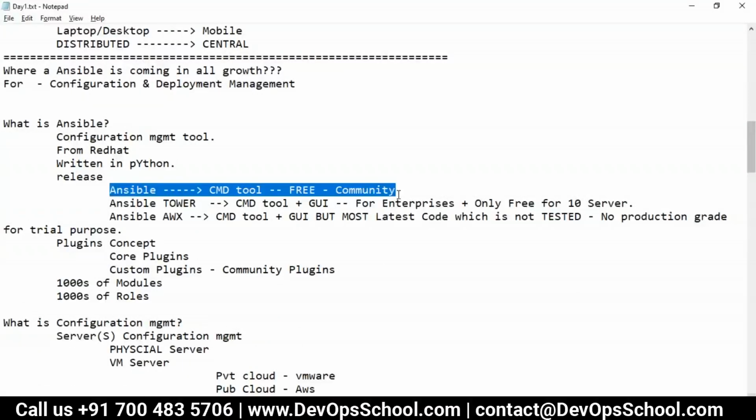Next 3 days we will spend time on the Ansible command line, because if you can do it with the command line, GUI is just a matter of click. So we will do Tower on the 4th day of our training, but for the next 3 days we will explore every aspect of it with the command line. And GUI is damn simple, trust me on that. You won't spend too much time on Tower if you have got comfortable with the Ansible command line.